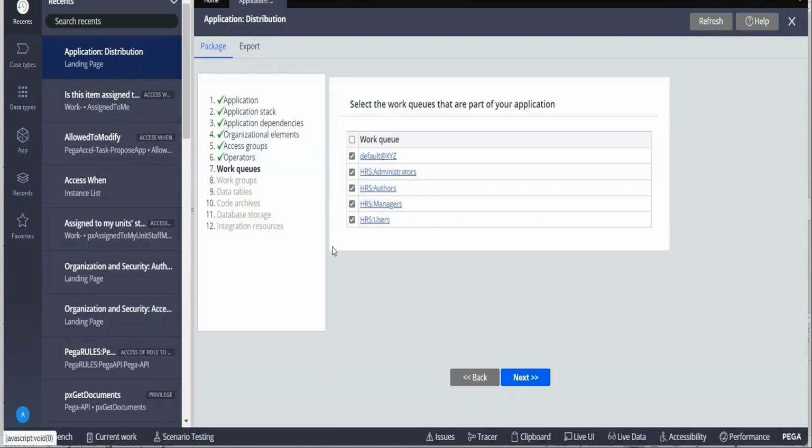Then work queues. Do you need all the work queues for your application, or would you like to discard any?